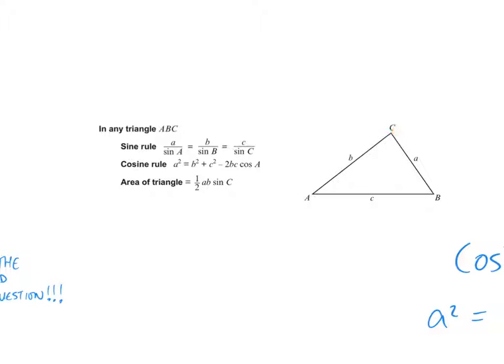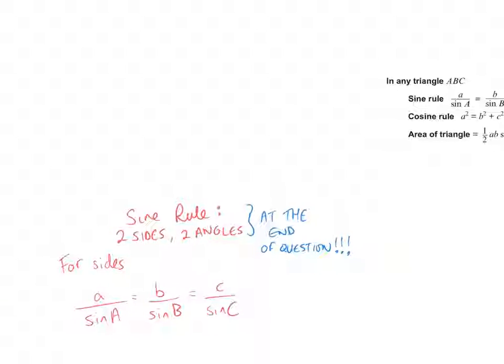Capital letters on a non-right angle triangle are always what we call the angles, and then opposite that capital is always the little lowercase letter. So obvious with the A and the B, maybe less so with the C, but it is a lowercase c. First of all, I'm going to talk through when we use the sine rule.